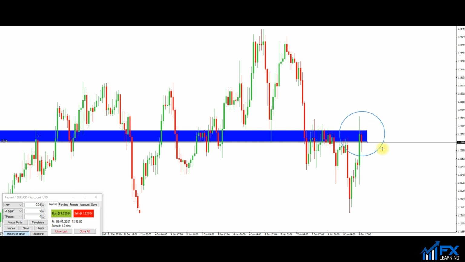What do you think is going to happen right now at this level? Going over exactly what I said: lower lows, break and retouches, also the candlestick analysis as well. Look at the rejection wick here. What do you think is going to happen? I know what's going to happen. A lot of sellers are going to start selling at this level.